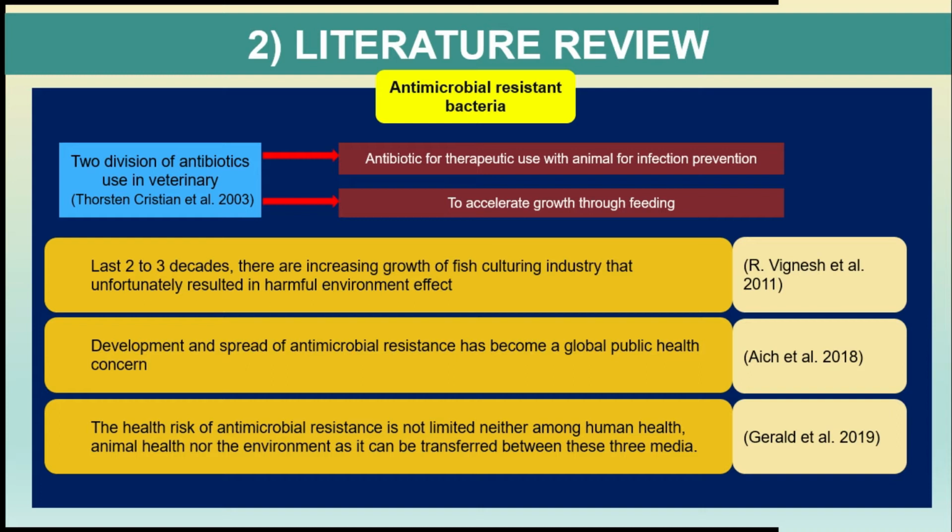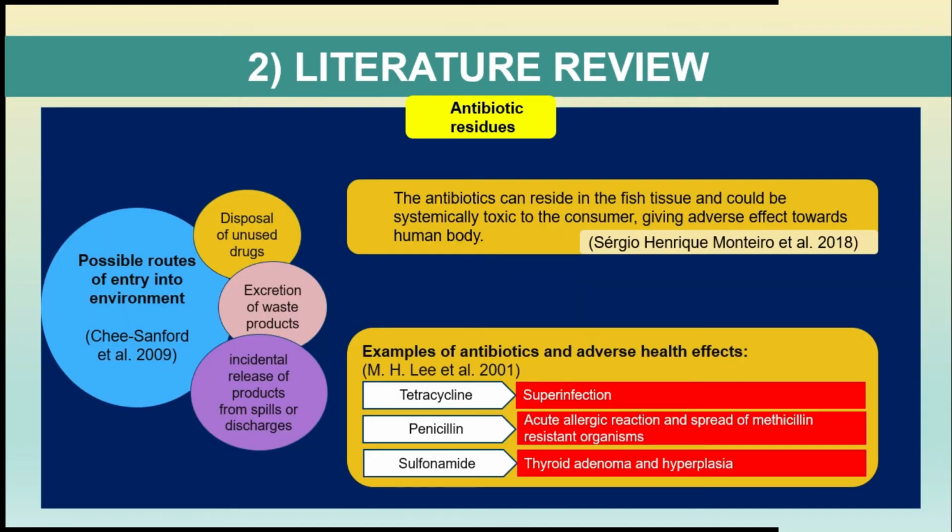The use of antibiotics can also result in deposition of residues in environment and animal tissue, and there are possible routes of entry into the environment such as disposal of unused drugs, excretion of waste products, and incidental release of products from spills or discharge. The antibiotics residing in fish tissue could be systemically toxic to the consumer, giving adverse effects towards the human body.